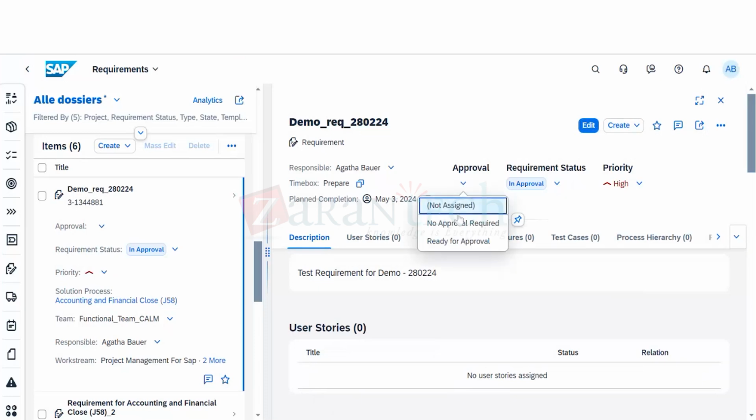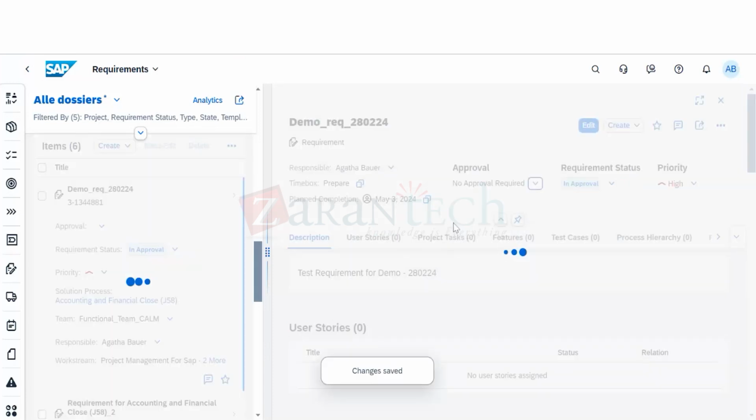Now let's suppose there could be a requirement where no approval is required, in the sense that it's a very generic task, like a printer setup, which is being done daily, or a role movement or role creation, which would not have any effect. Or any work which has less effort, in man hours or costing or whatever, that doesn't require an approval as such. So then you can select no approval required. This would be done by the approver, whoever that is.